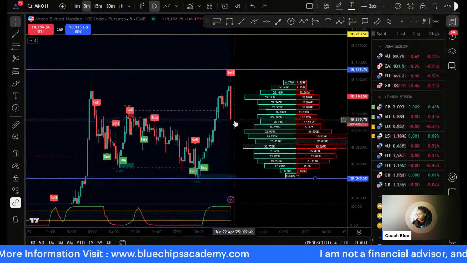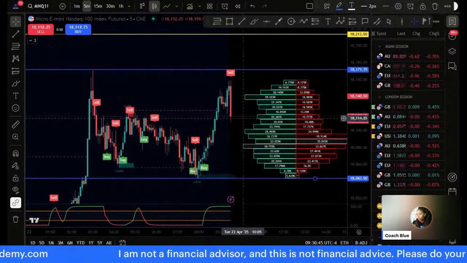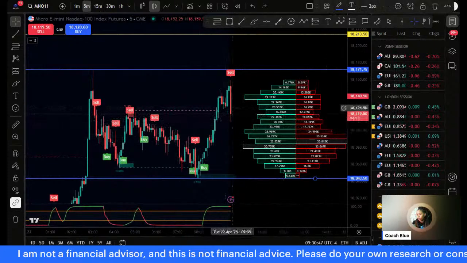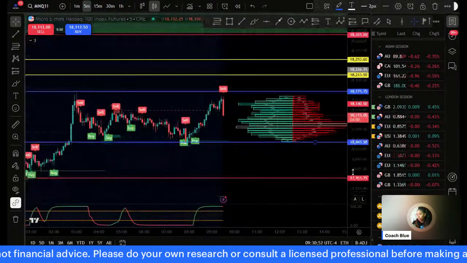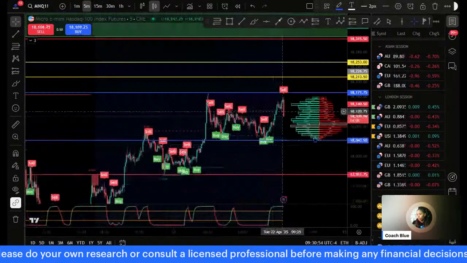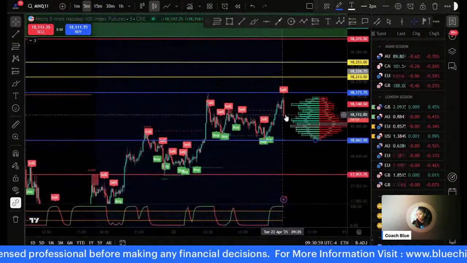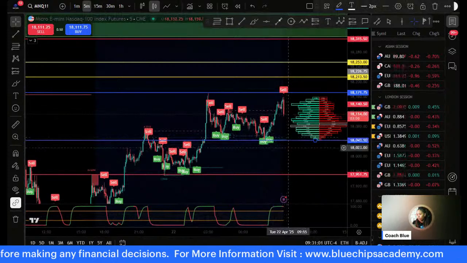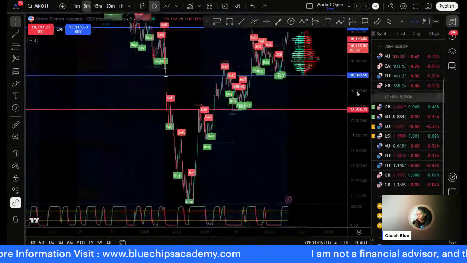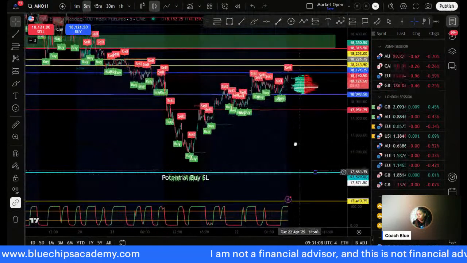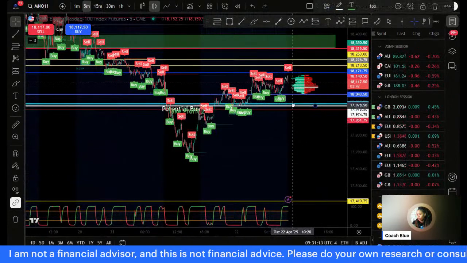So if this sell comes through and it closes out strong, I will look to take it. But I'm going to wait until the candle closes, and depending on the distance as well, because if we can close around here, I can take it down to here. But if we close too far down, then that's something different. Let me grab my stop loss and take profit zones here.